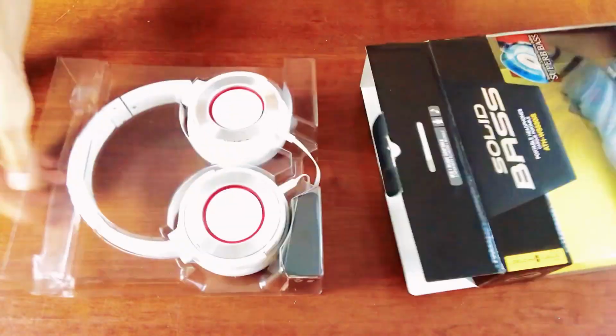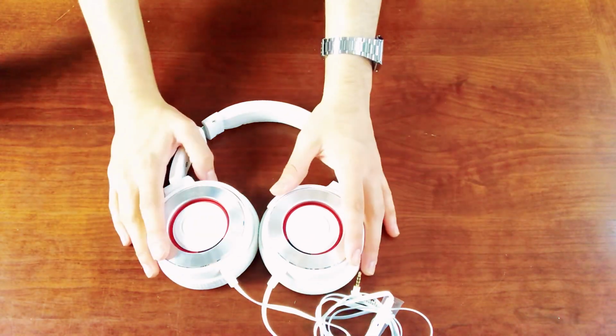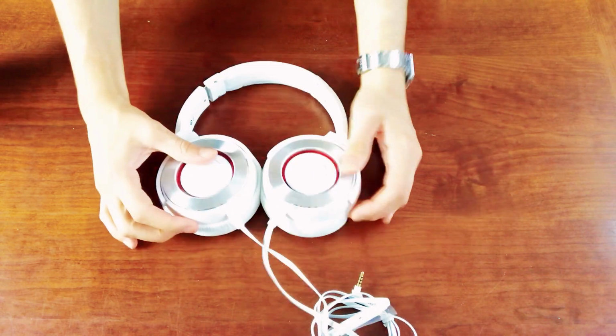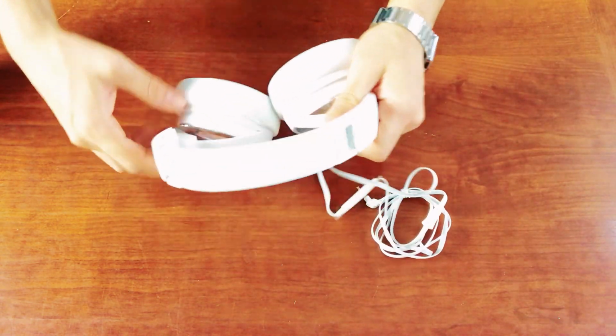Hey everybody, welcome to my place. So today I've got with me the Technica ATH-WS550iS. So yeah, let's see what's inside the box here. Alright, so really it's just the headphones that come in the box here. Pretty simple package. But let's take a closer look.